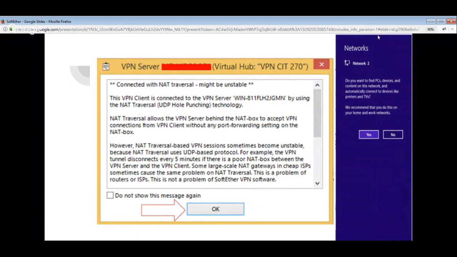On the far right, you may receive a request from Windows to connect to other devices on the network. We selected yes, since we are planning on connecting to and communicating with other devices. After selecting yes or no, you will be returned back to the main screen to the VPN server. This provides information about the connection. Hit OK.